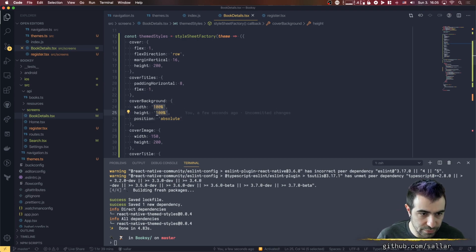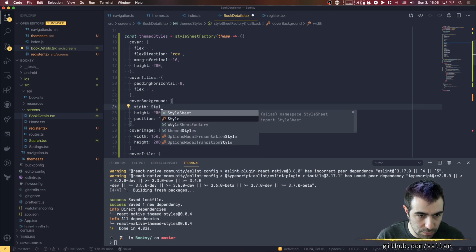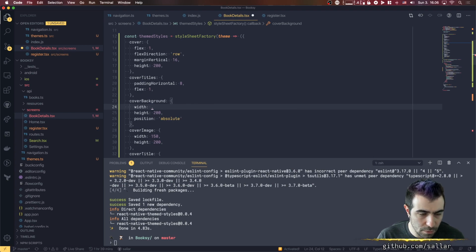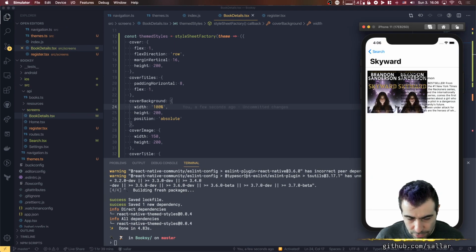Okay, the height we know is 200. No, I wanted the width. Can I do this? No, I can't.